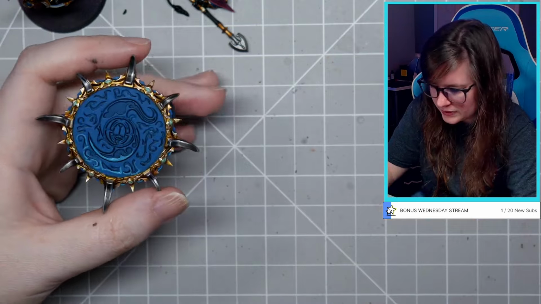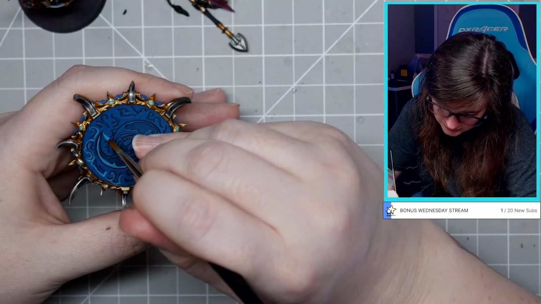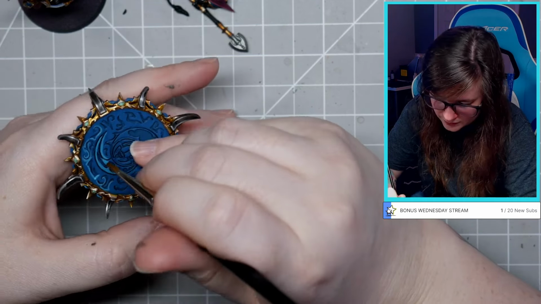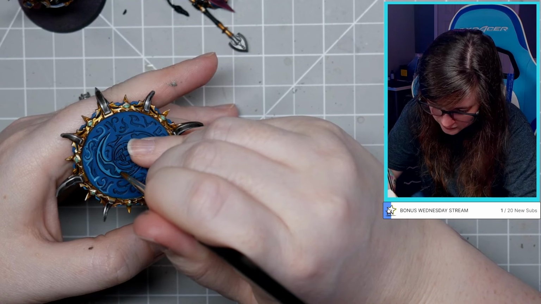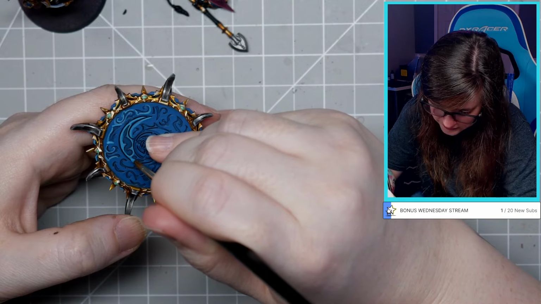Definitely want... Maybe we start in the center and work our way out and make sure it makes sense. The tough part is so much of this is going to be covered by Ahriman. I want to make sure we have highlights still sticking out from his feet, but that it makes sense with the rest of the disc.